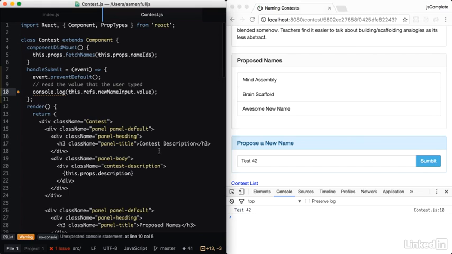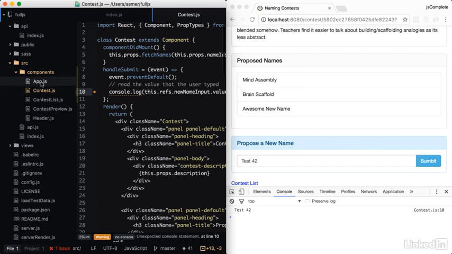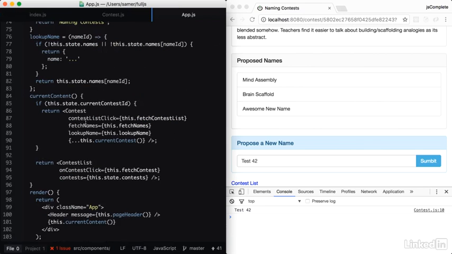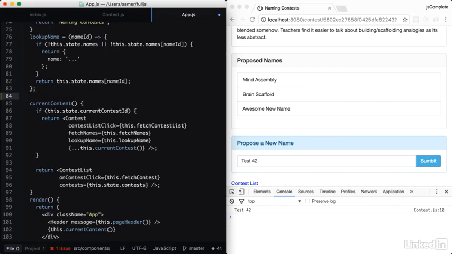So now remember that this component is mostly presentational. It really is a presentational component that has a little bit of event handling. So it doesn't own any state. So we should probably place a function on the parent component to add the name and then pass it for this component to invoke. So the parent component is the App component. And in this App component, we are going to define a new function, call this function addName.